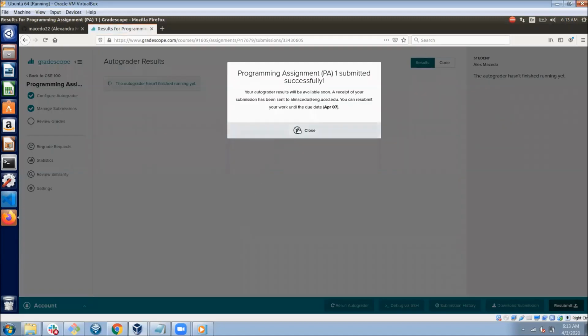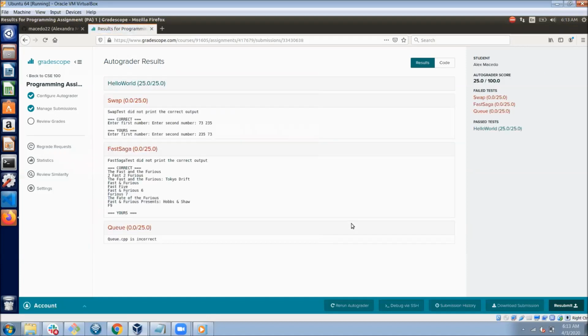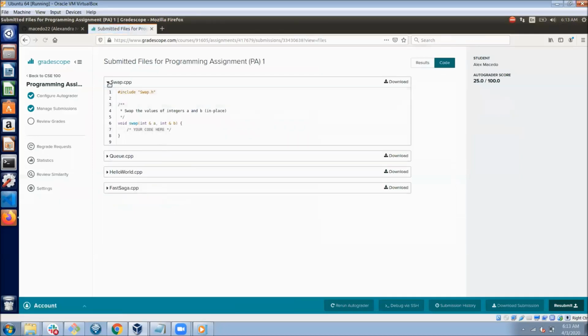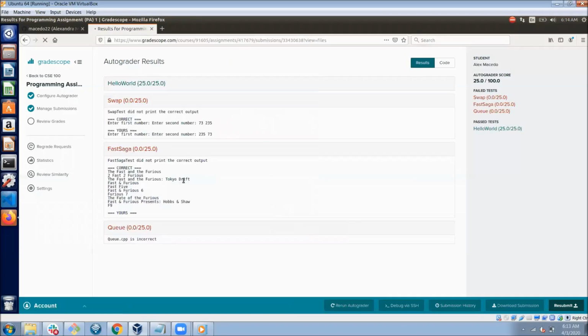Notice that in all these situations, however I selected my files, all you saw there were the 4 files. They weren't in any nested folder, right? They weren't like file paths. So actually I can show you here. If I go to code, I can see my 4 file names, right? They're not named PA1 starter / swap.cpp or PA1 starter / q.cpp. So in other words, they're just the 4 files. They're not within a folder. You want to make sure you don't submit a folder with them inside it. Otherwise, you're going to get an error on this interface. It'll tell you that it can't find the files. So any of those will work.